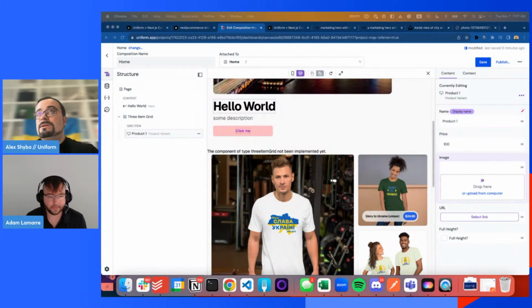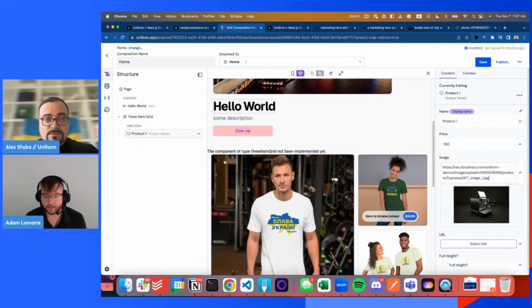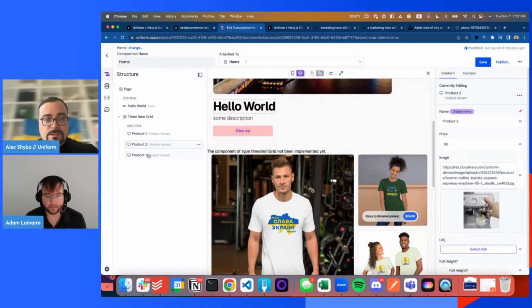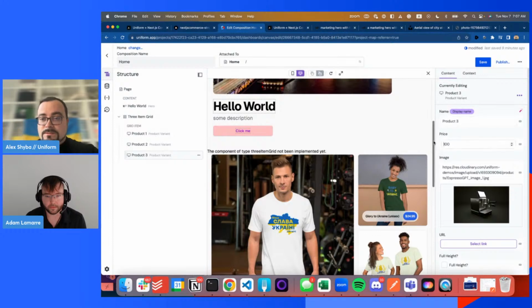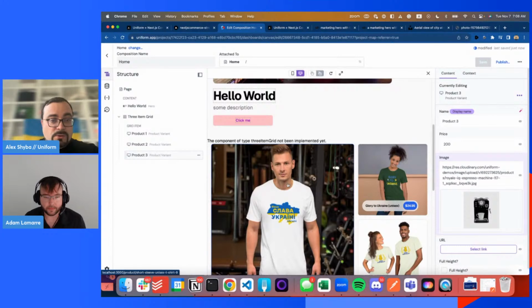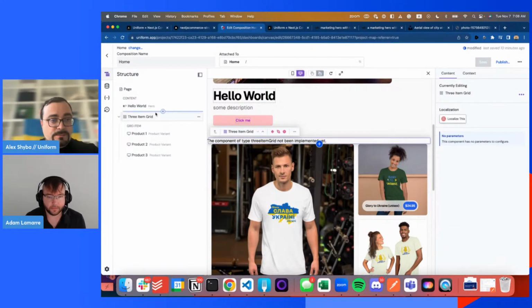So let's see, I'm mocking this. So this is totally working on mock data, but we'll be connecting this to the real content source in a second. So this will be my first product. I can duplicate this real quick, get my second product for $10. I have another image I can use. And then my third product, different price here. And this data will be enough for Adam to build the experience and refactor the components that are already built out to display all of this data.